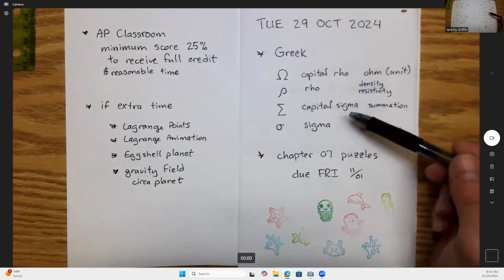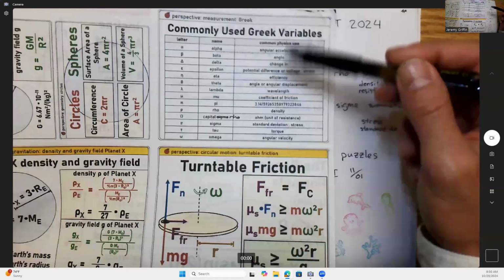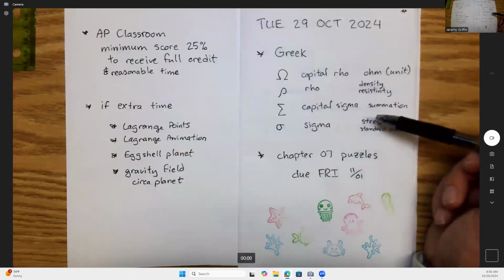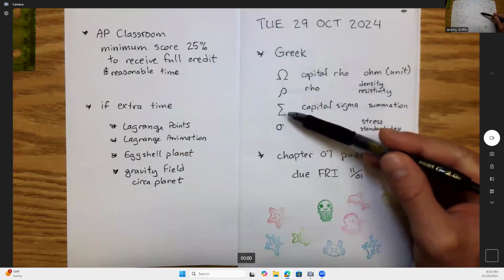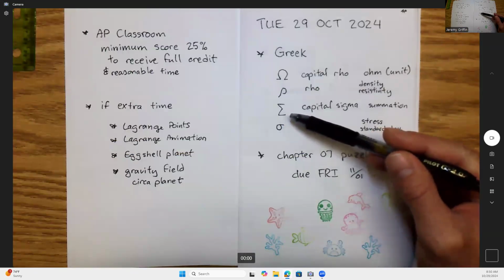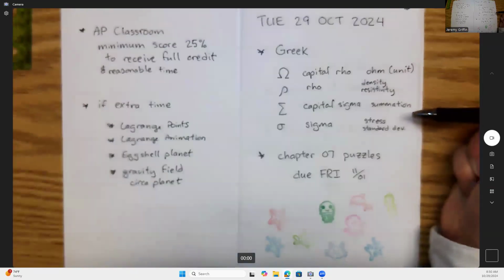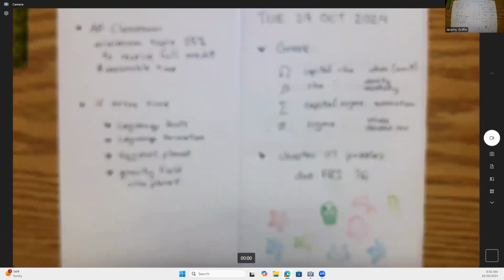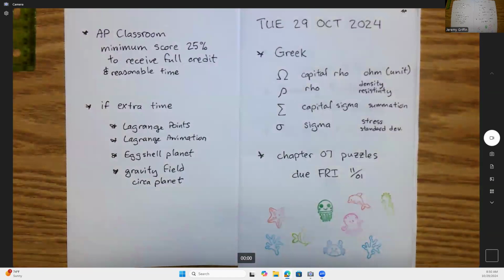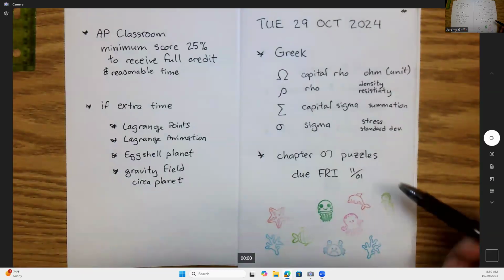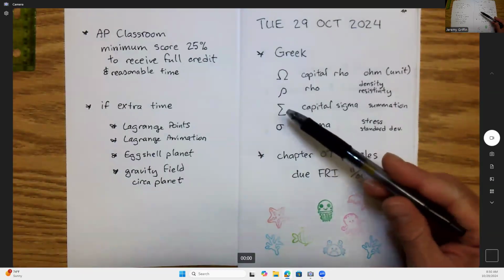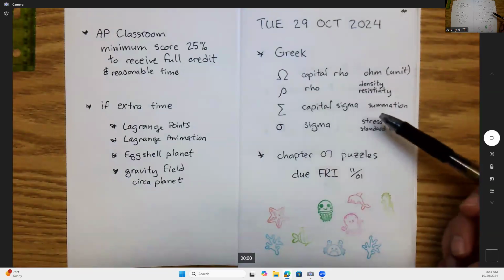Now there is a capital sigma. Actually, I should have put that on this table. So I went back and I'm going to amend this a little bit. The capital sigma, that's this one here. That's this jaggedy E-looking character. And guys, what does that mean? Yeah, summation. You're adding up a bunch of terms. You guys remember that center of mass I was showing you? The sum of mass times location divided by the sum of mass. Or sometimes you use it for net force if you sum all the forces together. All right, you guys know that one.